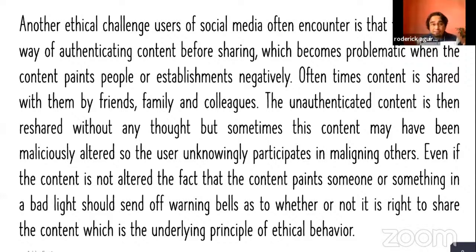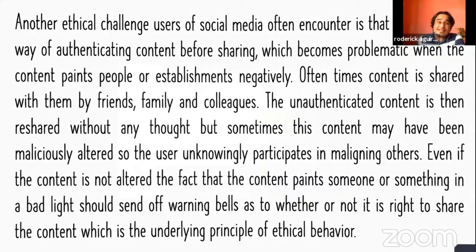It's not just us per se who create and use this kind of platforms and use this type of language, but also the idea that did we do something like share it? And if we shared it, are we partly to blame of such destruction of the dignity of other people? That's something that we need to teach our students. All right.